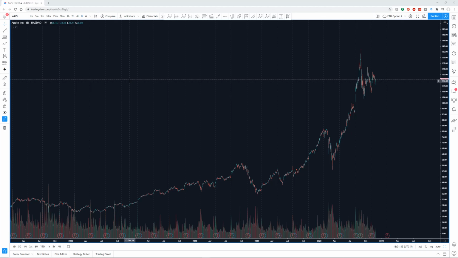It basically states that the market trends in waves of 5s and corrects in waves of 3s. Now there are all sorts of rules around this and different guidelines that you're supposed to follow when you're counting these waves, but we're going to move forward with that basic premise right now.